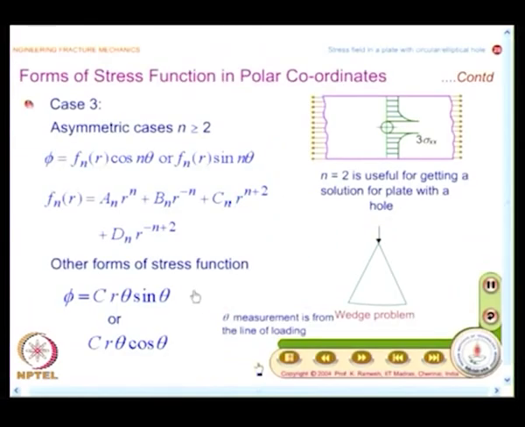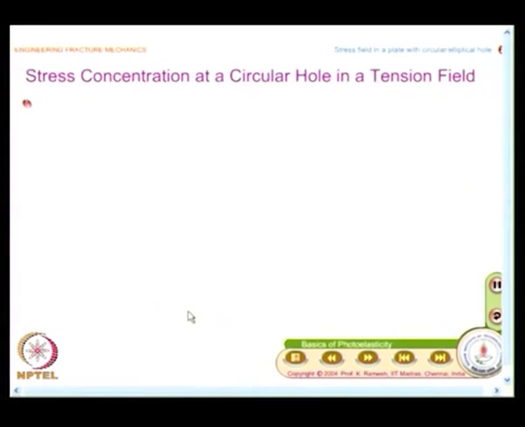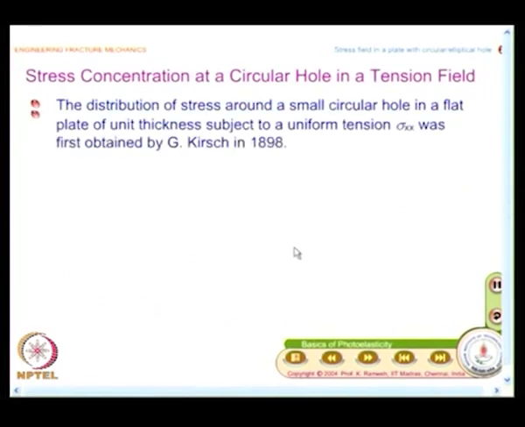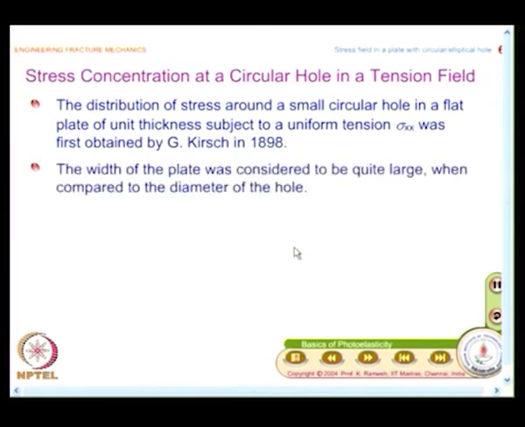could be solved by looking at the stress function in polar coordinates. So, polar coordinate is very useful. You find very many practical problems you could solve from stress function expressed in polar coordinates. We will now look at the problem of infinite plate with a small circular hole, just the highlight of it. I will not get into the complete solution.